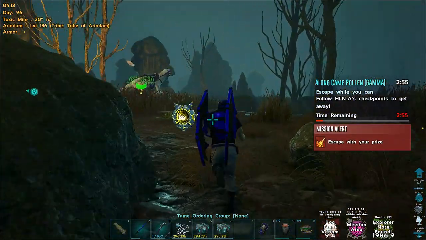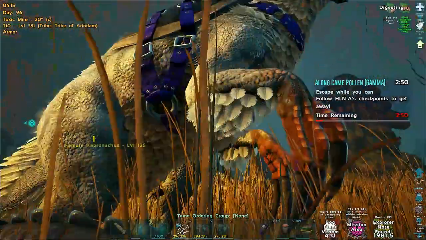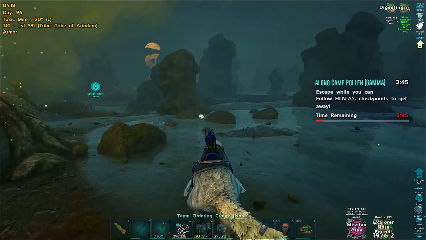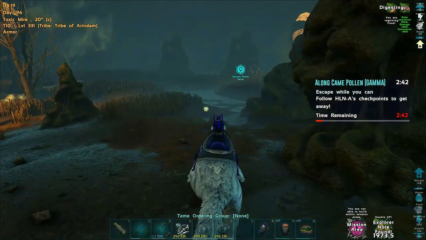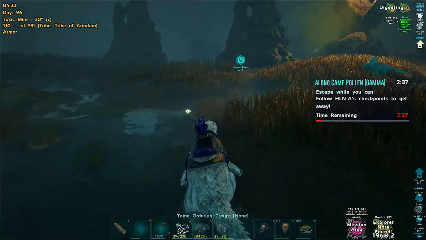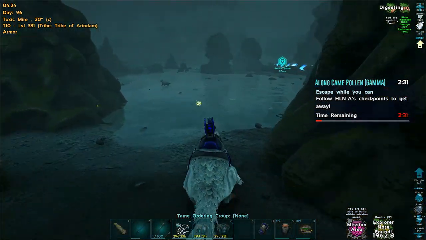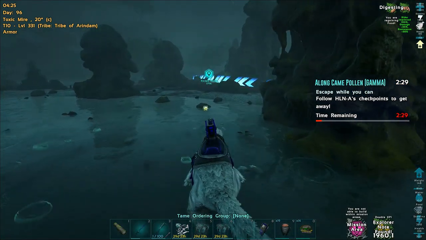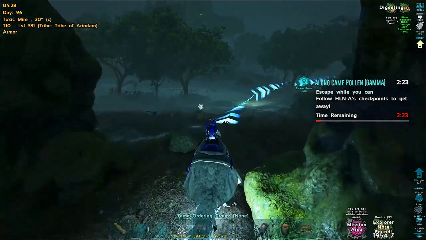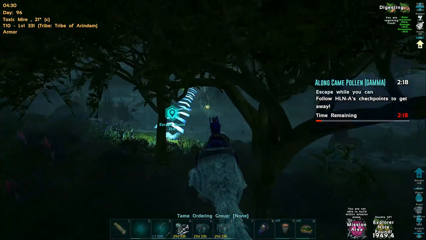Okay, now that we have actually gotten our thing, it's time to escape. We have only a limited time to escape, and a Therizino is just about on par to complete the course. For this last stage I would suggest you use a dino that is suited for flight over fight. So a Bloodstalker or a Ferox or even a Procoptodon, they are good mounts for this.